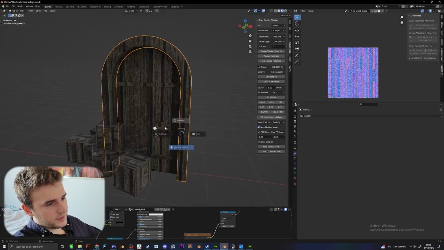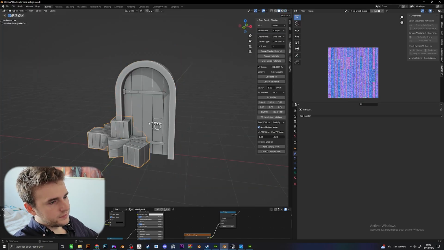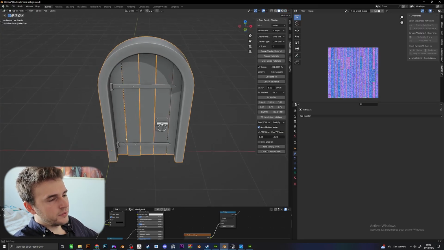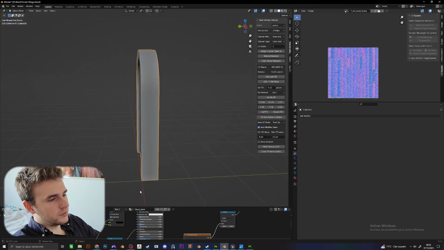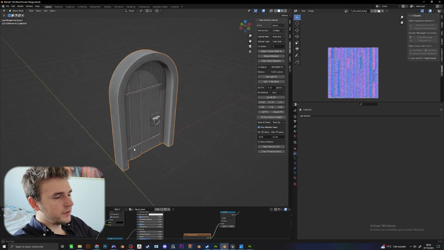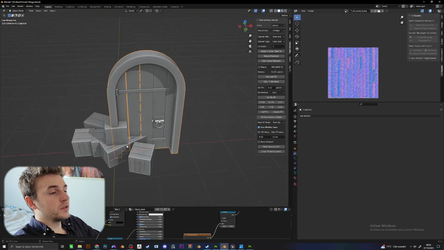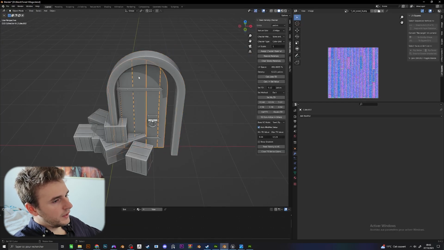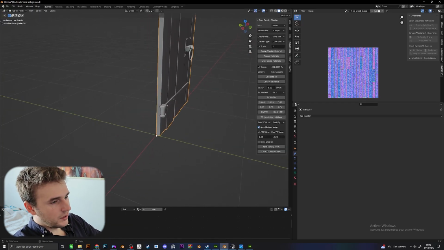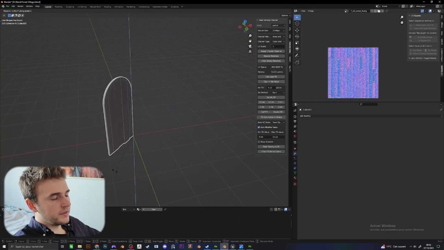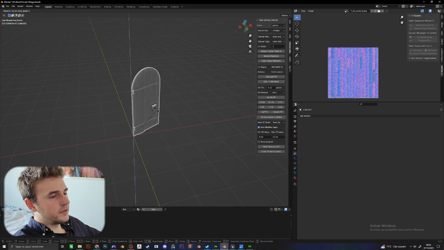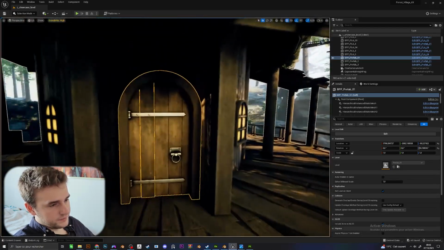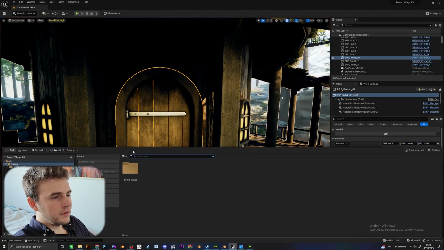And once you have everything packed, you can just export everything to Unreal Engine. I always try to put the pivot point on the side of the modules or the mesh. If it's the door, you need to open it in a natural way. So look, the door is, for example, like this. The pivot point is on the side. So if someone needs to open the door, it will work like this inside the engine. And then you import everything in Unreal Engine.